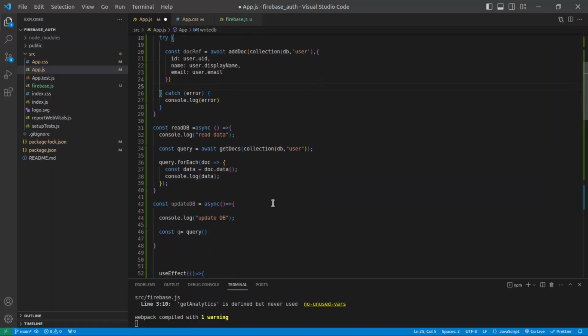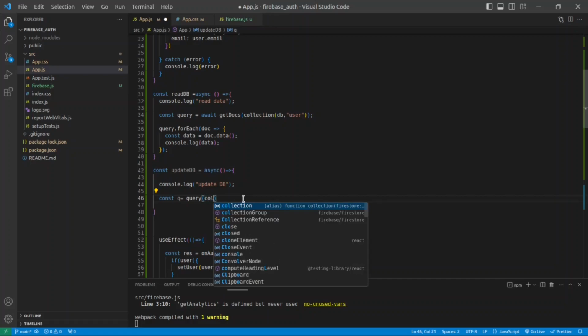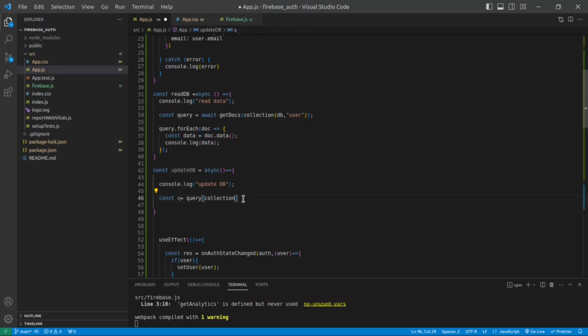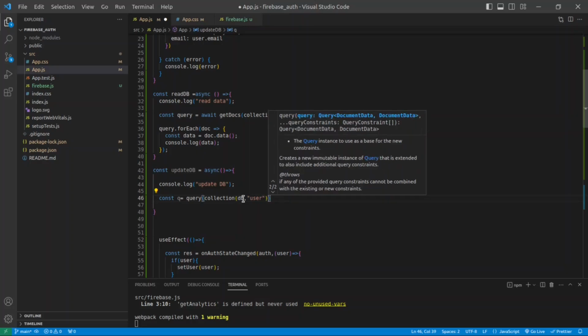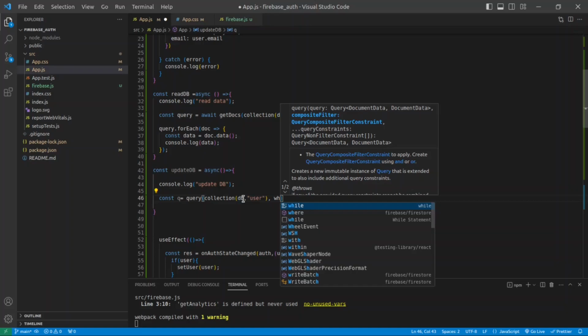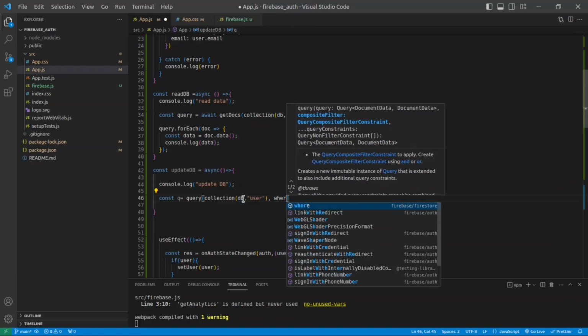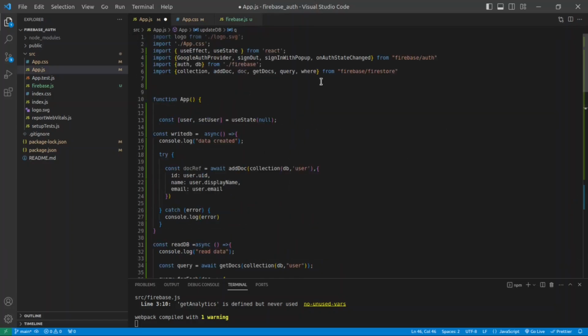We are first querying the data using our user ID, then we will update the data, okay? So collection, database name user, comma, here we have to use where, and where we have to import also. You can see on top where is already imported by default.